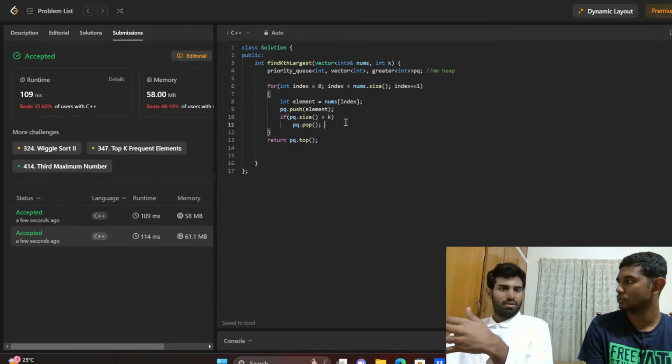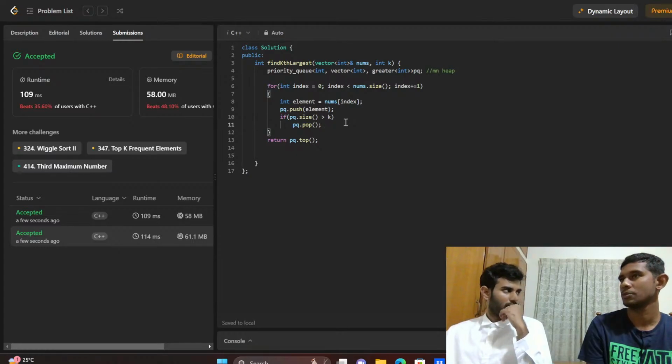Look at Blind 75, other lists that are very popular. You can just Google and find like millions of lists. Choose the list that is comfortable for you and start solving. Like let's say arrays, start with arrays and strings, go for linked list, then go for recursion, DP, and then go ahead with that.